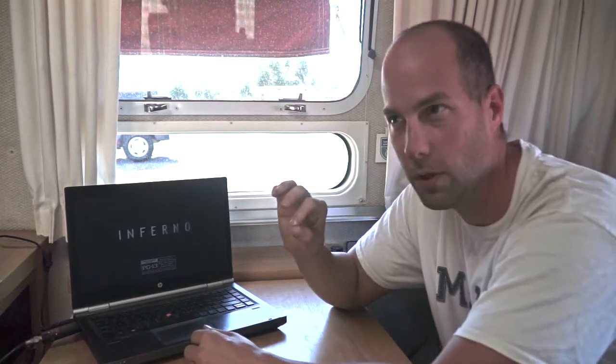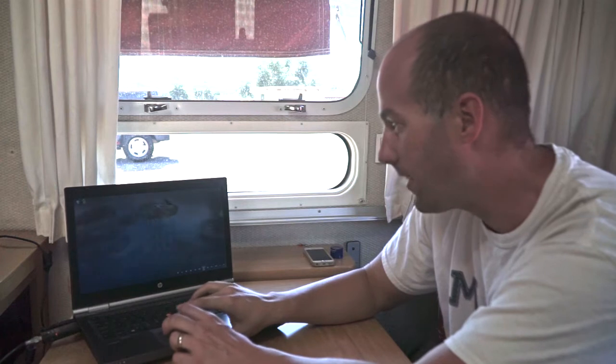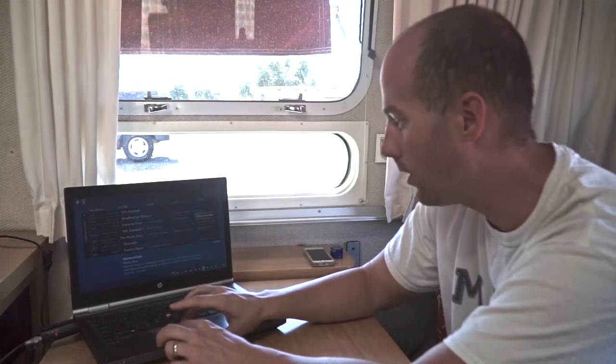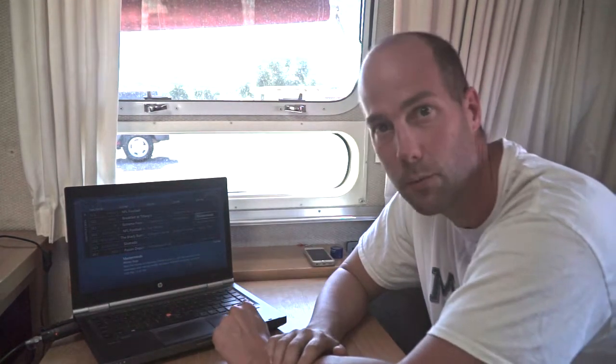Another thing I think is really cool: let's say you're currently watching a game and you want to see the end of it but have to run out. Through Windows Media Center, you can record programming straight from your HD source. To do that, you go back to the guide, select the show you want, and at the bottom of the screen there's a little record button. Click record once with the show highlighted and it will start recording automatically. Now that will take up hard drive space on your computer, so keep that in mind — especially if you are recording HD service, it's going to be a pretty significant file, especially for a whole football game. But it's a really cool feature that's very easy to access from the guide within Windows Media Center.